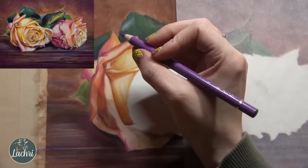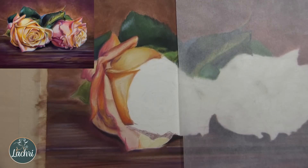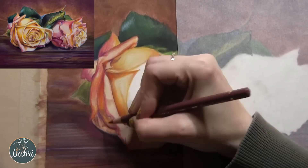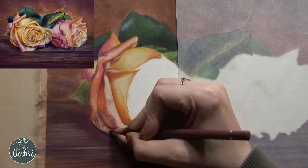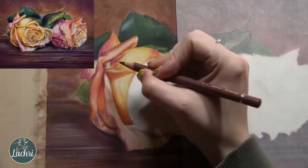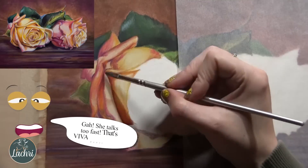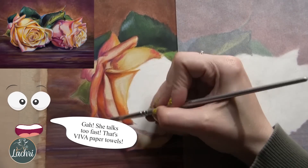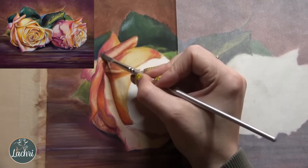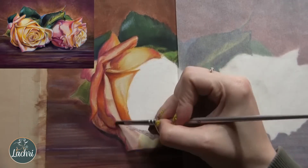When I blend with OMS, the first time blending out I can use a fair amount on the brush — it can be really wet. When I get to final layers where I've done several passes and go to blend again, I want to use almost nothing on the brush — nearly dry, not quite. With each additional layer I use less and less OMS, dabbing it on an old rag or Viva paper towel. Viva is the only one cloth-like enough to work with OMS, though an old t-shirt works too. If you have a lot of OMS on your brush with a lot of pigment on the paper, the brush will start lifting and moving pigment more than you want.